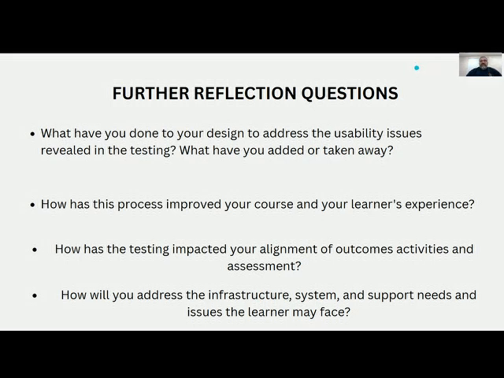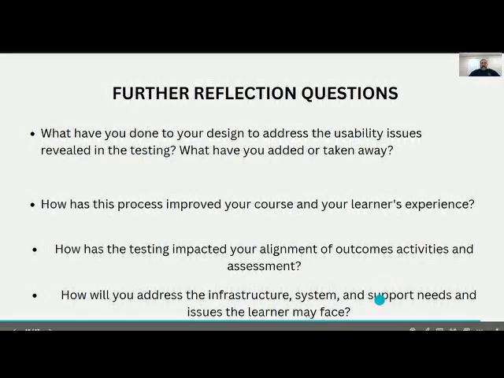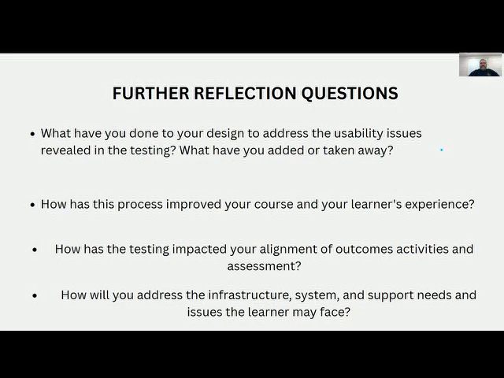Since my usability test responses came in later than I wished, I have not done anything to change or improve the class yet. So therefore, I haven't been able to improve the course or the learner's experience. I know that I need to align more with better course dates and better reflection. The infrastructure is just an accessibility issue for respondents and students.